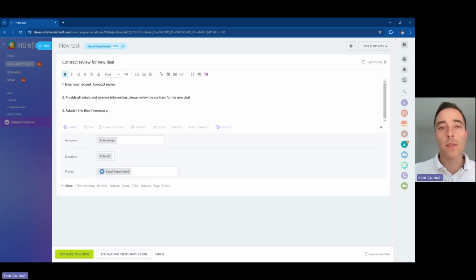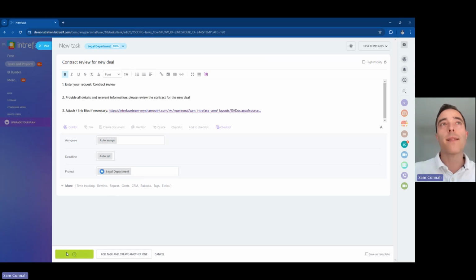And we can see here we need to add a link. So let's now add the link into here. And you can see here the assignee and the deadline. This has all already been auto allocated here. So we can't change this information when we're adding a task into this flow because it's already been set up during the settings. It's going to add a 3-day deadline and it's going to auto allocate this task to an employee within that flow team.